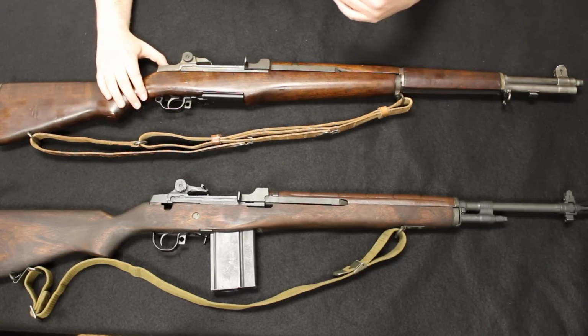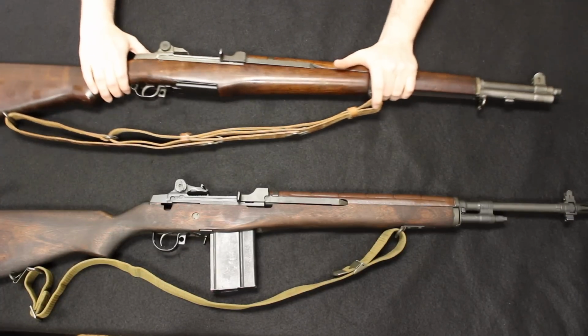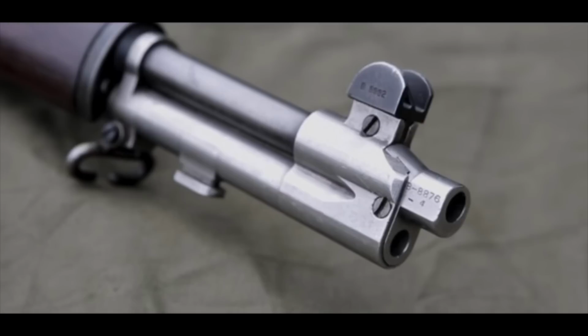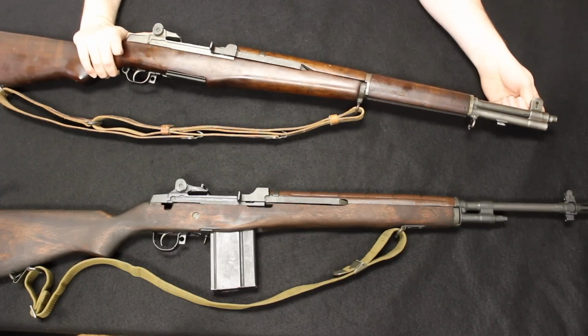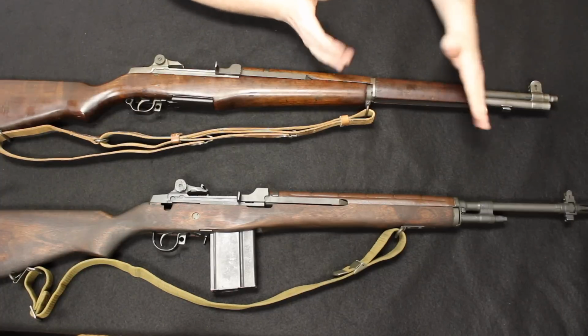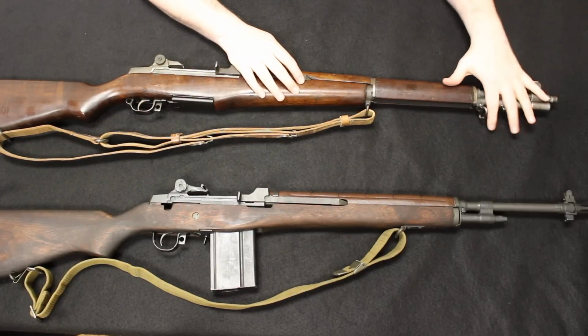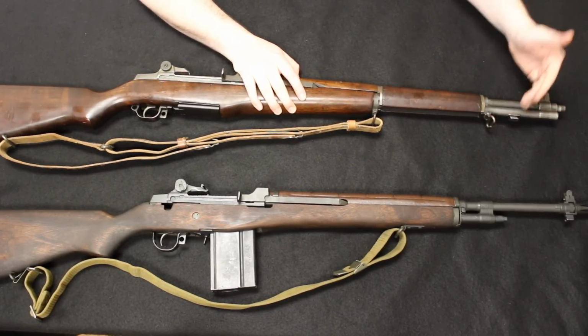They would have first, from 1937 to 1940, come out with a variation of what was known as the gas trap Garand, which is a little bit of a different operating system. You had sort of a scoop-shaped device up here at the front of the gas system, which would trap and redirect gases as they expanded outside the muzzle back through the gas system and then run a piston. From here back, it was pretty much the same design, but there was a lot of changes up here to the front. Now, in 1940, it was redesigned.